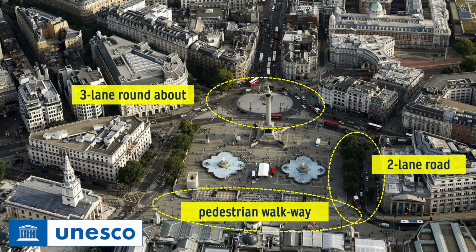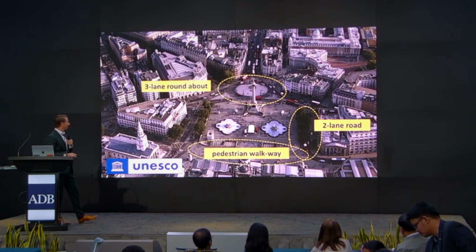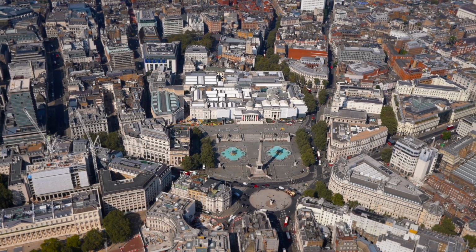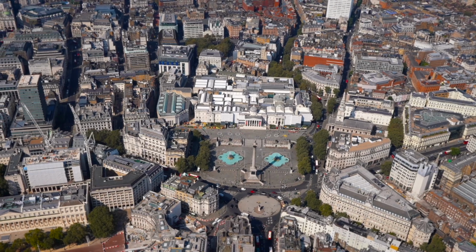And you can see here, this became pedestrianized. They reduced the amount of lanes, and they created a small roundabout in front here at a very critical location in London. And this was a UNESCO project. This was deemed a valuable public space in London, and they received funds to improve this as a public space and improve the air quality. And how did they do this?